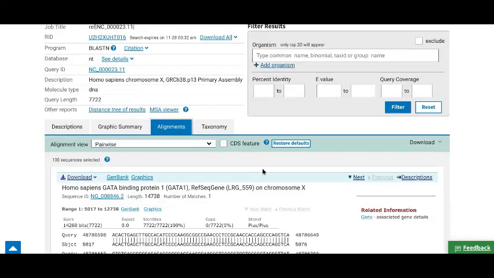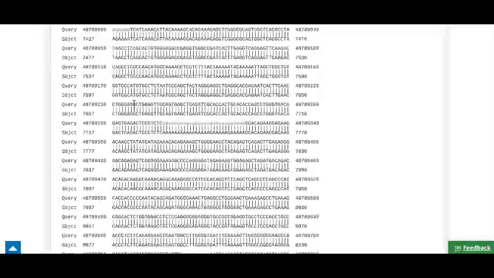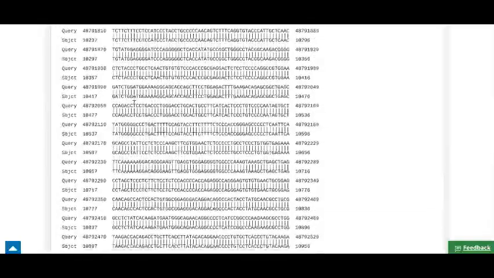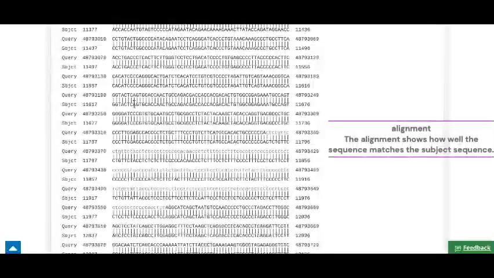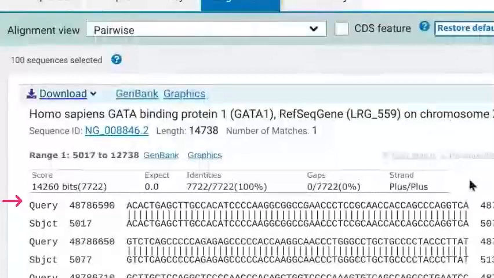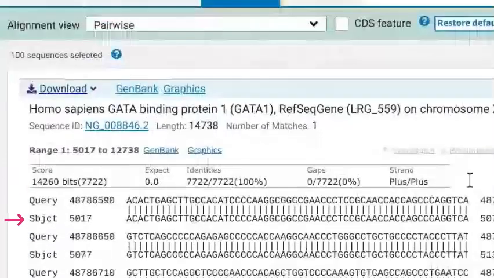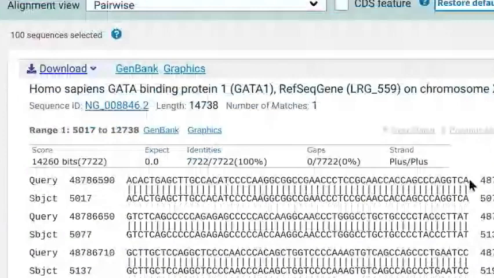In the Alignments tab, you can view detailed information about the alignments between the BLAST hits in the Description tab and your query sequence. The alignment shows how well the sequence matches the subject sequence. The top row of letters corresponds to your BLAST query sequence. The bottom row of letters corresponds to the matched subject sequence in the database.